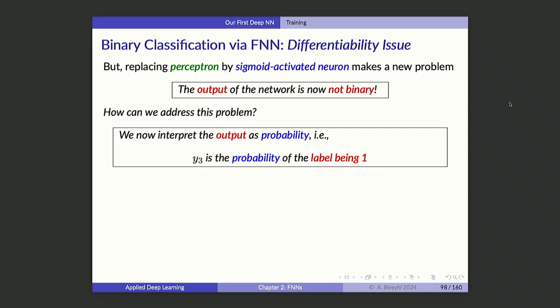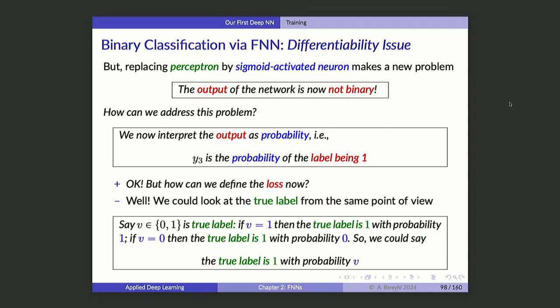Now, what's going to happen if instead of 1, y is 0? What is the probability of label being 1 when y is 0? 0. So it's y itself, correct? What is the probability of label being 0 when y is 0? It is 1, which is 1 minus 0. So you basically can look at this label y to be again the probability of your data point being 1, right? But it's like the extreme case, correct?